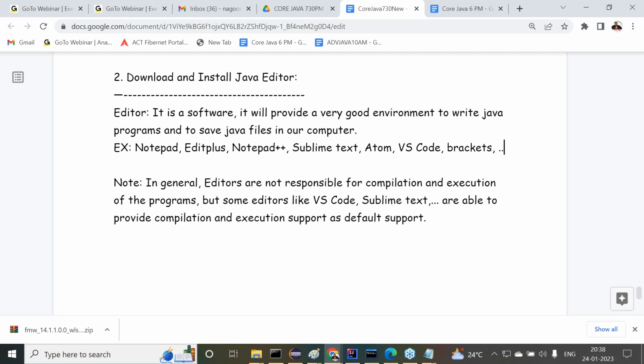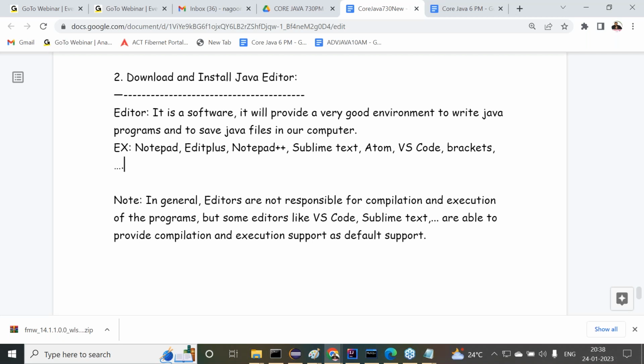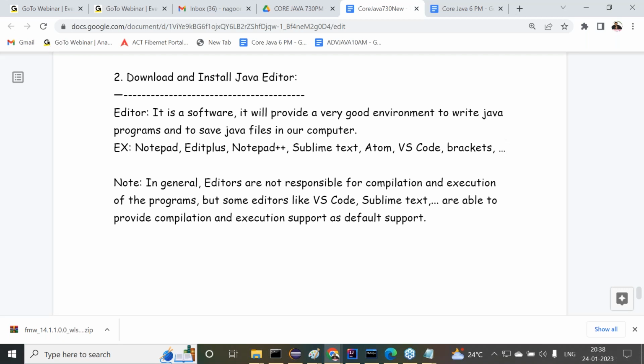And so on. So many things are available, but up to max, I'm able to show. By moving on to the programming, I'm able to show these many editors. Don't need to worry for it. Topic by topic, I'm going to introduce some editor, I'm going to work with that editor, and there we are able to see some practice.